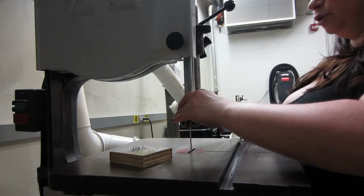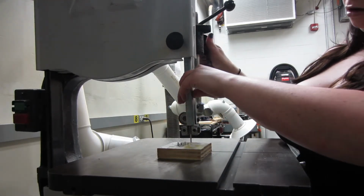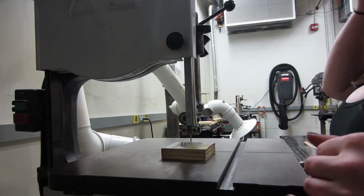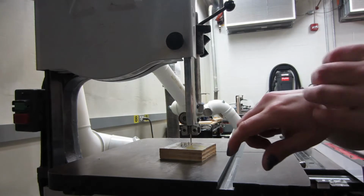And so you can bring this guy up, and you want to set it so that it's just a little bit above the piece of wood that you're going to be cutting. You don't want to expose too much of the blade for, again, safety reasons. Don't be too scared by the bandsaw. It's really not that scary. And so you can actually get your hands pretty close here, but just be careful.